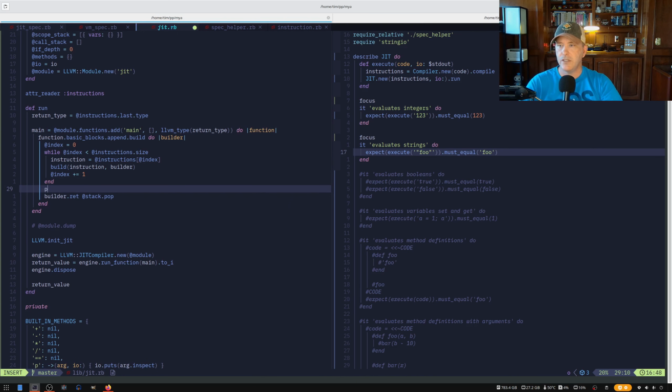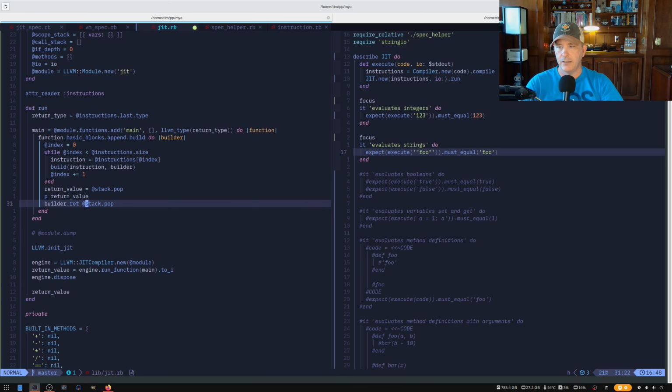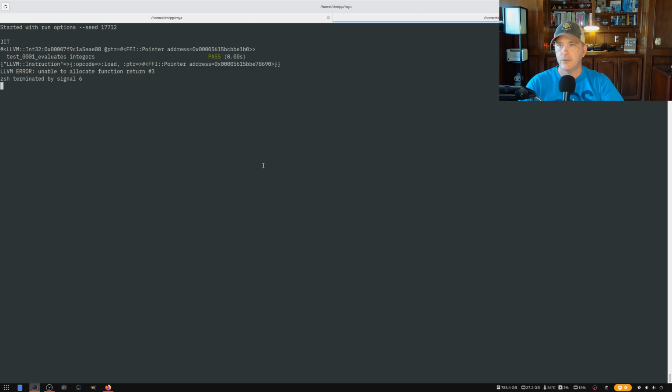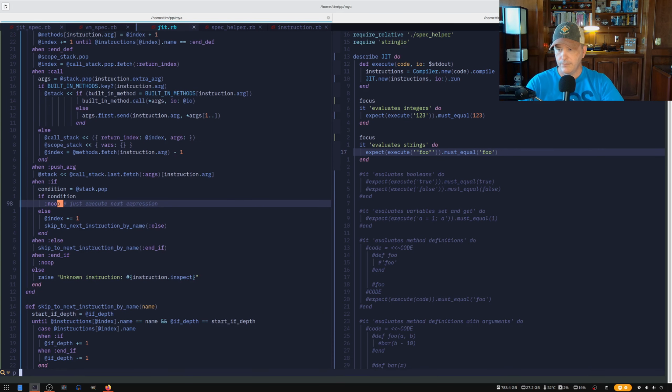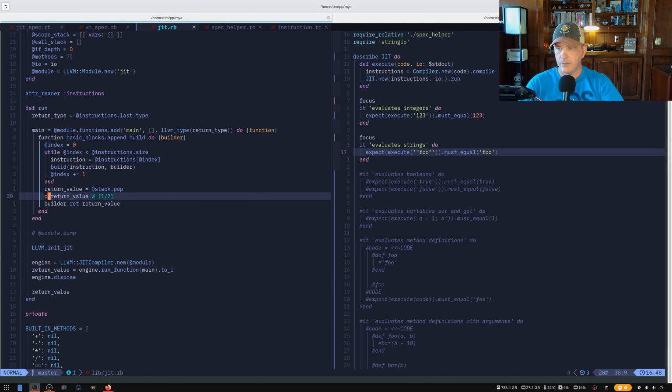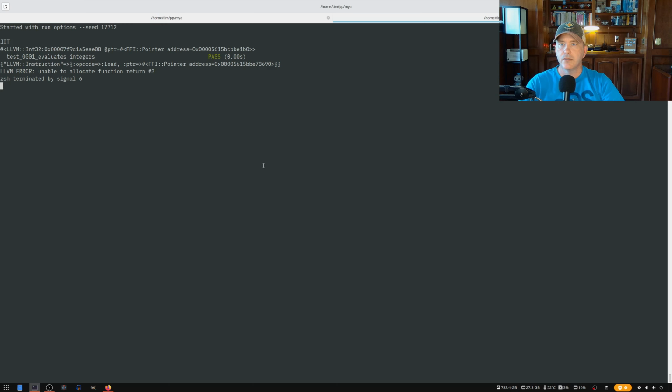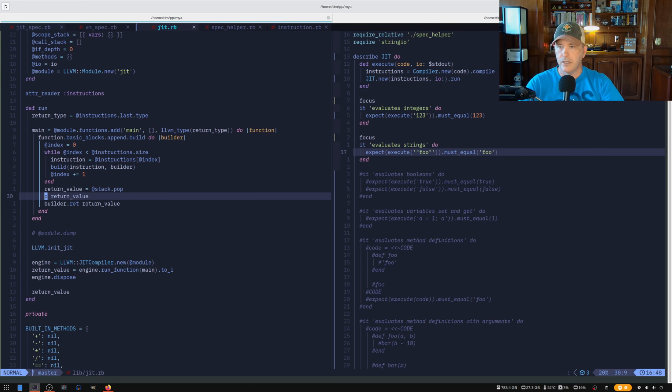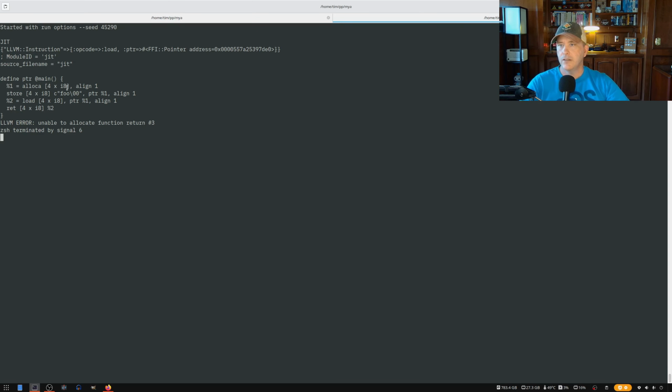I have missed something. So I have the return type. Well, let's just see if we are getting return value. Let's see. Return value. Value equals stack pop. Let's just print. What does that look like? Does that look like what we would expect? It's a pointer. Wait, what am I printing? Return value. That's the only thing I'm printing. It is a load. I'm getting the right thing. What if I dump? Can I get that out? Can I dump it? Okay, this looks interesting.